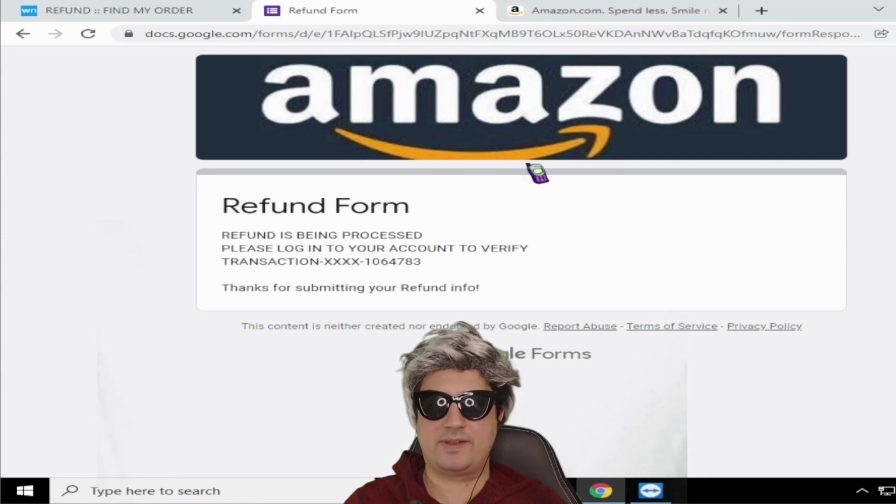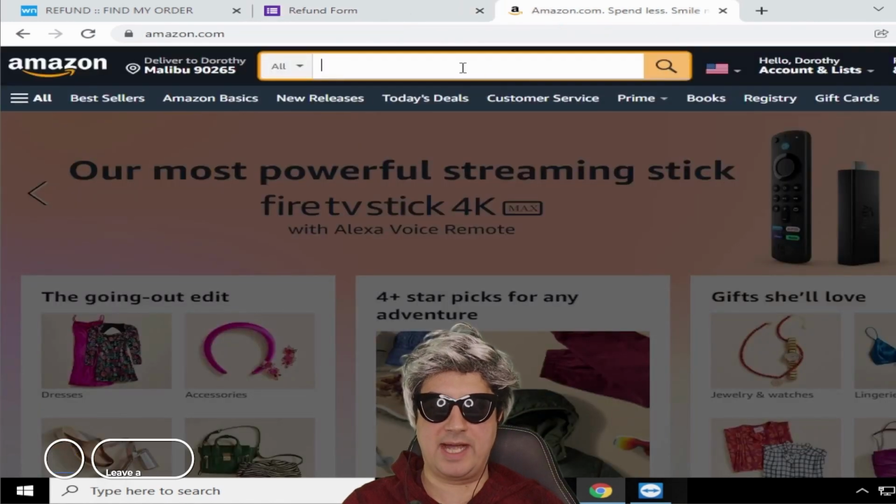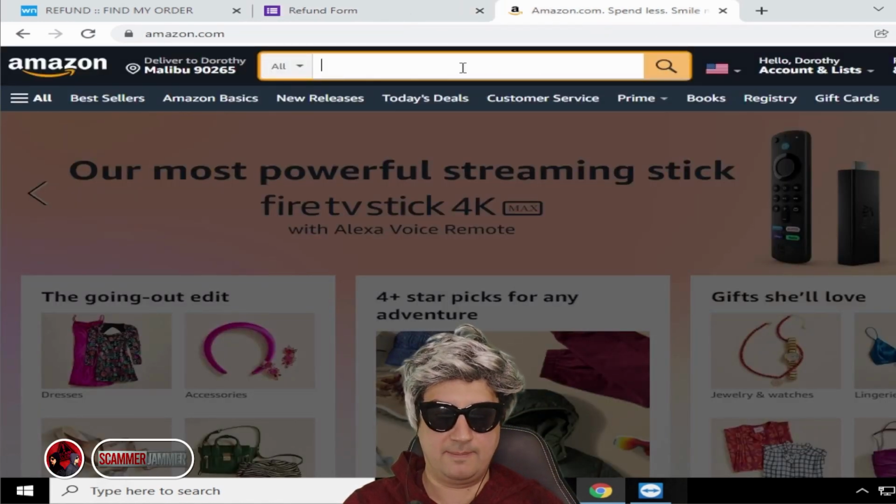Well, wait a minute. First, this other form had this ridiculous question that says, do you authorize your refund? And you told me a lot of people like to get their money stolen. You don't make any sense because nobody wants to get any money stolen from them. You wouldn't want to get $600 stolen from you, right? And then this says Amazon refund. It says log into your Amazon. I think you don't even know what your own form says. So which one is it? So now I logged into my Amazon, but I don't know how to check my refund. You have to log in to your bank account to verify.